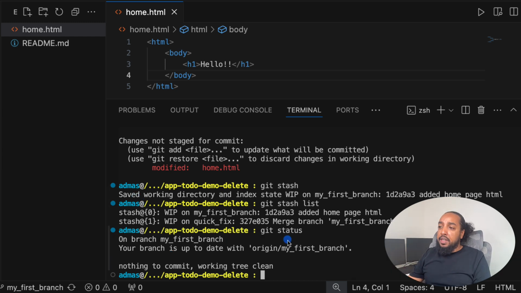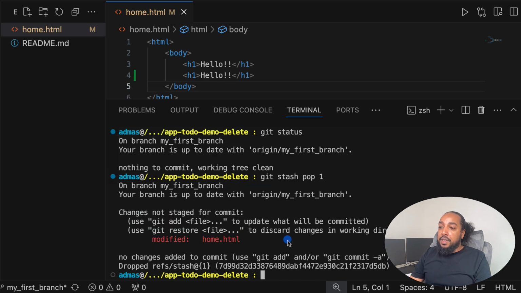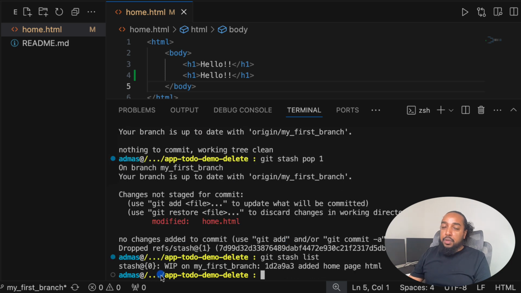There are other commands. Instead of git stash apply, I can do pop, and let's say I want to apply 1. The difference is if I do git stash list, one of them is deleted. So when you do a git stash apply, it doesn't delete the stash. It will take the stash and apply it, but the old stash is still there. If you do git stash pop, it will apply it and delete the old one. So usually you want to do pop.